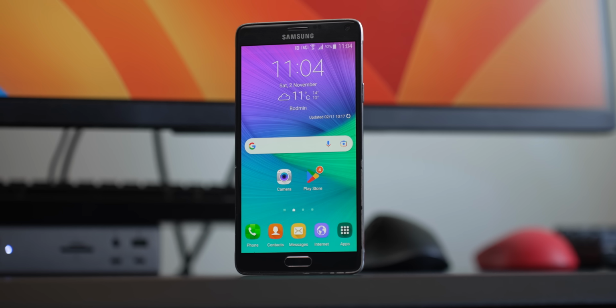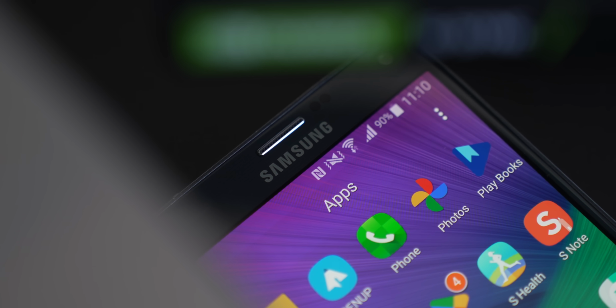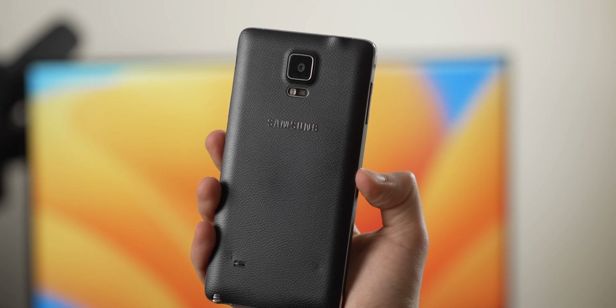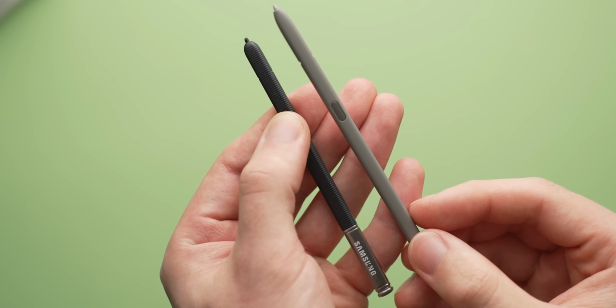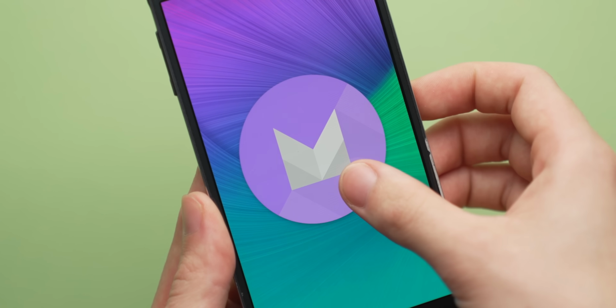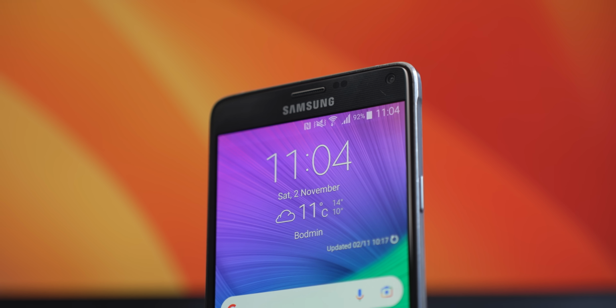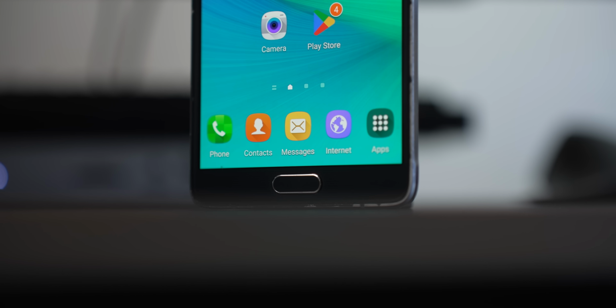Many believe this to be the best Galaxy smartphone that Samsung ever produced. It has a big, bright, sharp display, a pretty impressive camera for the time that could shoot 4K 30p footage, metal rails with a solid feeling in the hand, and decent performance and battery life, but it also had the S Pen, a removable back with replaceable battery, upgradable storage, and of course the now coveted headphone port. Believe it or not, it's been a decade since the Galaxy Note 4 came out, and today I want to celebrate the 10th birthday of one of the coolest phones ever made.